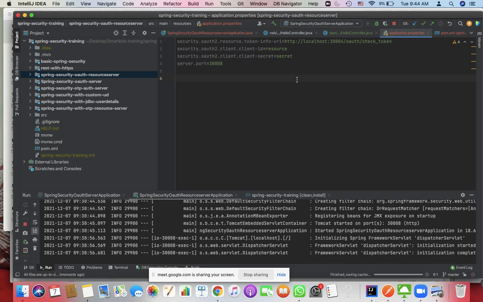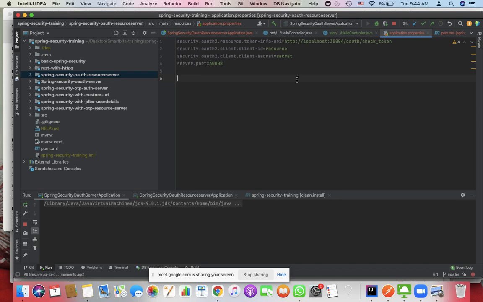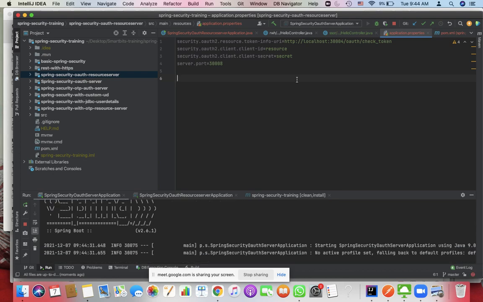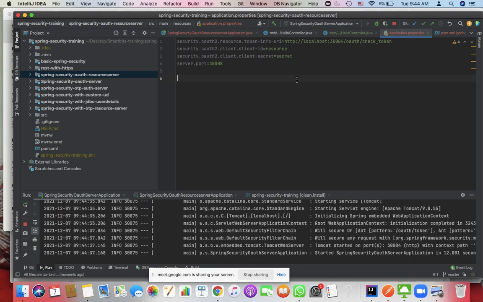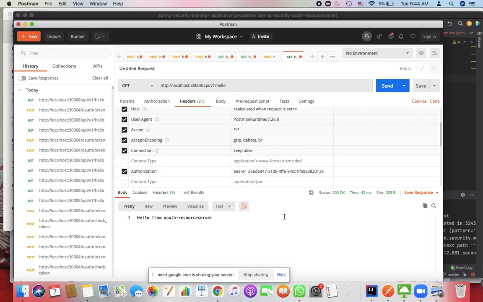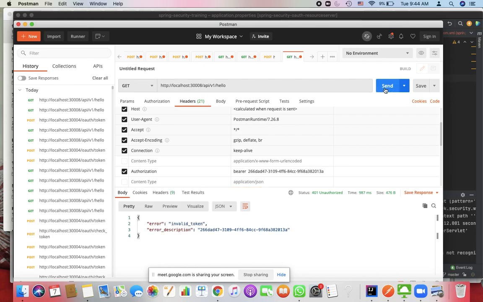अभी क्या होगा? वो टोकन से काम चलेगा? नहीं चलेगा. क्यों? क्योंकि token is being stored in the instance or in memory of that auth server.